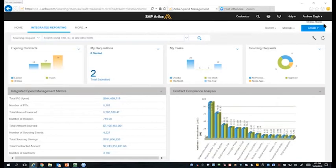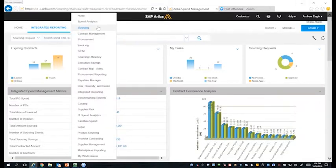And as I was saying, these are configured based on my role. So whether I need to research historic spend in a given commodity or service category as part of my market research, or I'm amending an RFP timeline based on feedback from vendors that are participating in that RFP, or maybe something really simple, following up on a contract milestone, service level agreement, or an annual report that a vendor needs to provide, a procurement dashboard like this allows me to efficiently access the information that I need and take appropriate action. And I'll quickly toggle through one or two roles to give you an idea of the flexibility of these dashboards.